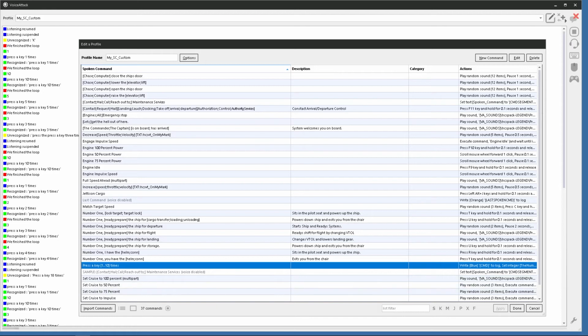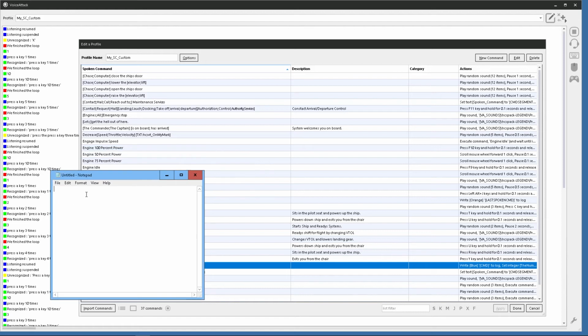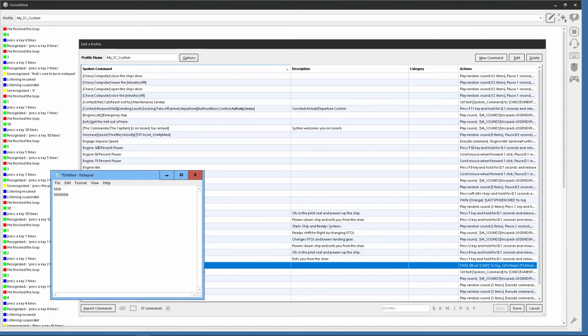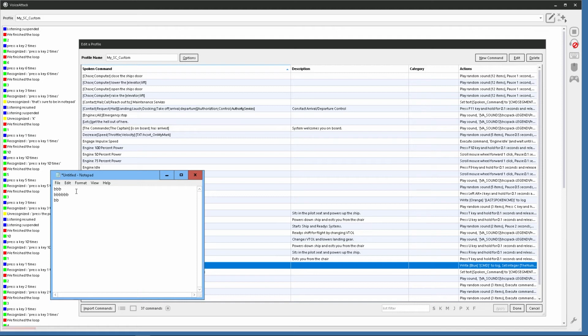So let's bring up Notepad again. All right, so we're going to be in Notepad. Press a key 3 times. Press a key 6 times. Press a key 2 times. So what we're doing now is we're calling out this other command that just runs the loop process for us.